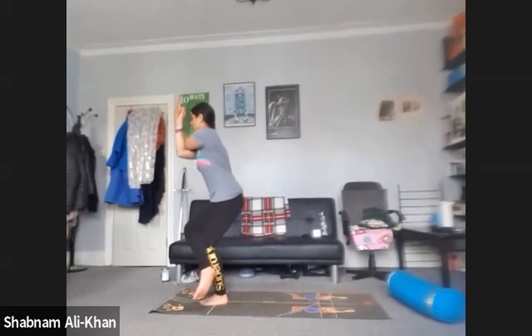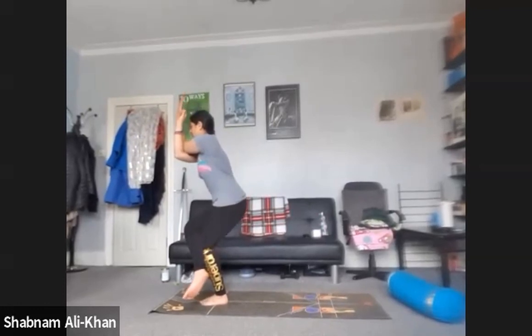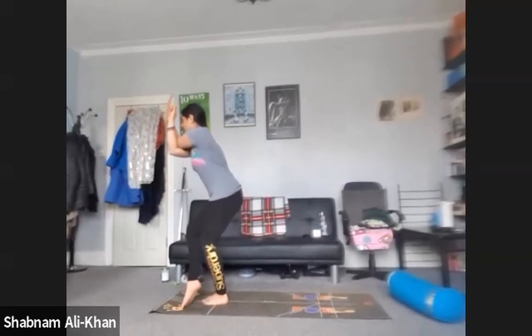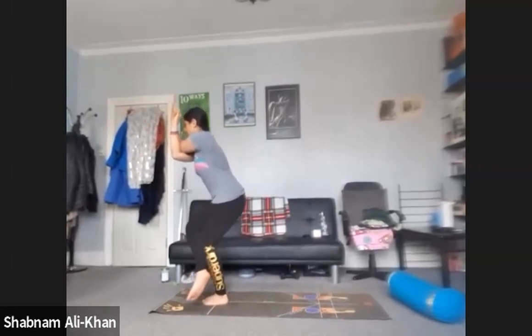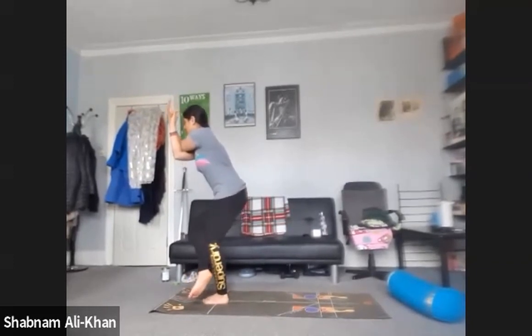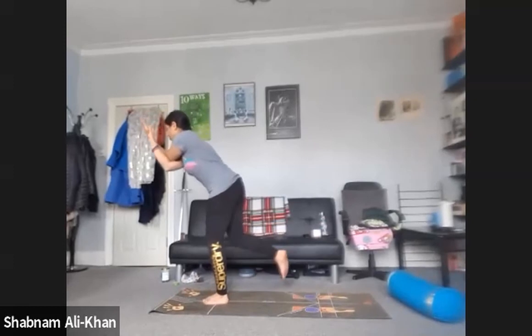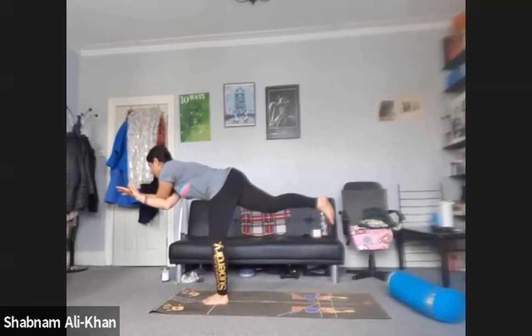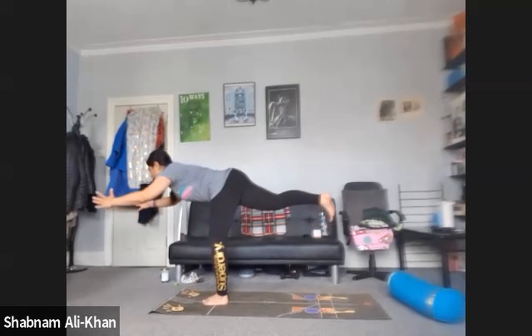And as you inhale, lift up the elbows away from the body, so rounding the shoulders and just bending into the knee. You can stay here, or you can fall out of it like me. Or you can lift up, bring that right leg behind you, and come into your warrior three. And you can release the arms.